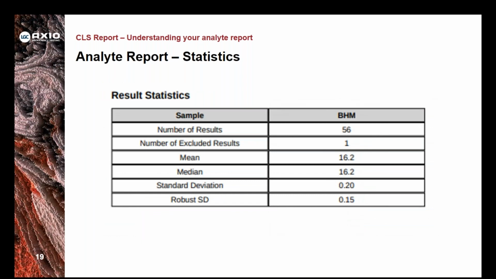The results statistics table provides information on the number of reported results, number of excluded results, mean, median, standard deviation, and robust SD for your peer group. Extreme results or outliers should not be included in statistical analysis of the data. Results that are outside of the assigned value's range of plus or minus 5 times the SDPA will be excluded when calculating these statistics. This table is nice because it provides participants with information as to how many results were excluded in the calculations. All results, including those excluded, will be provided with performance scores.